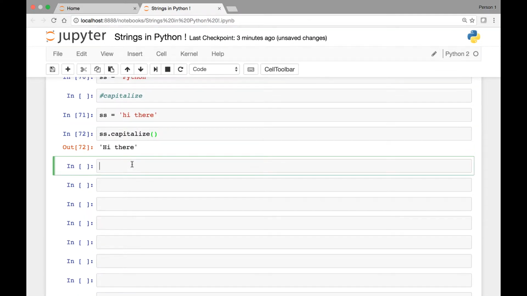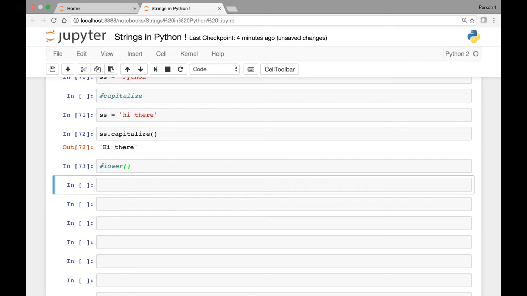Now let's look at another built-in string method. It's called the lower method. This method will change all the characters in our string to lowercase.